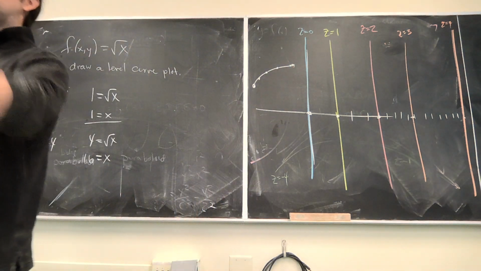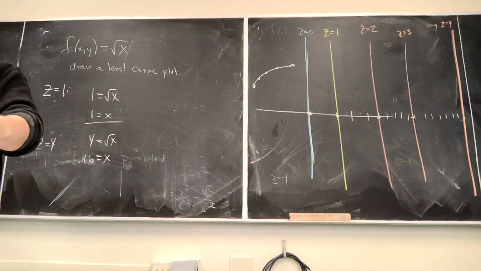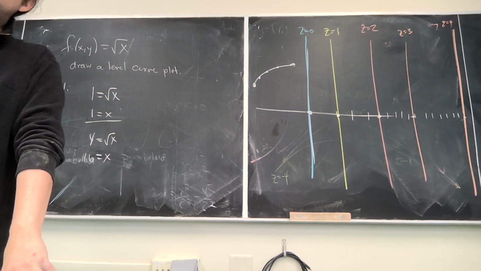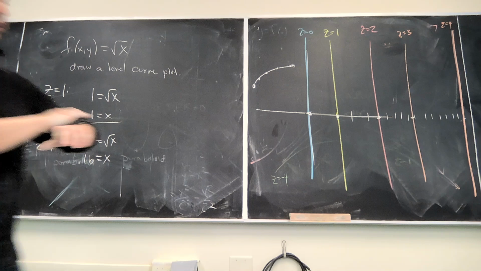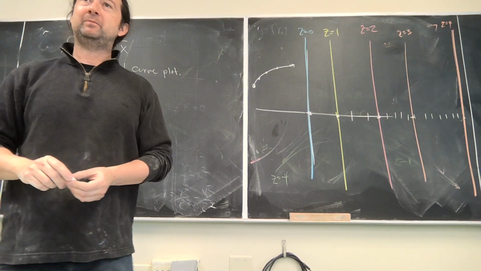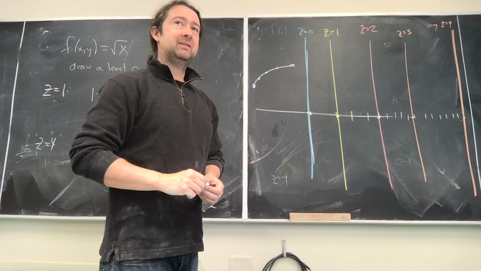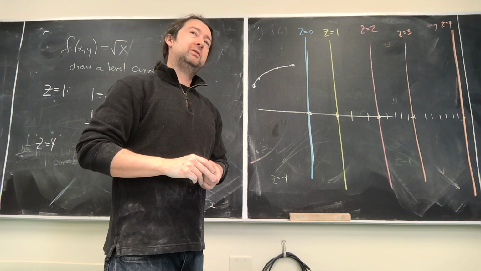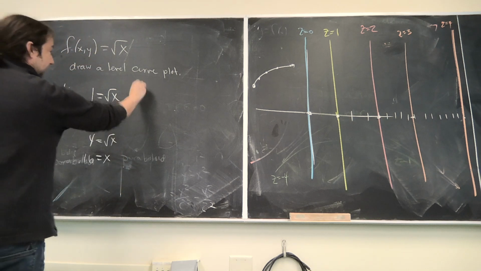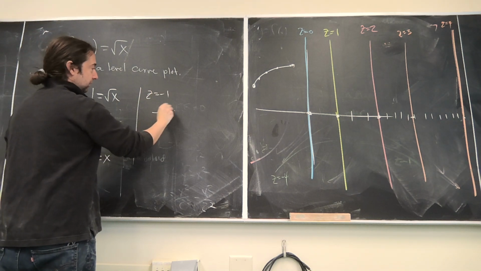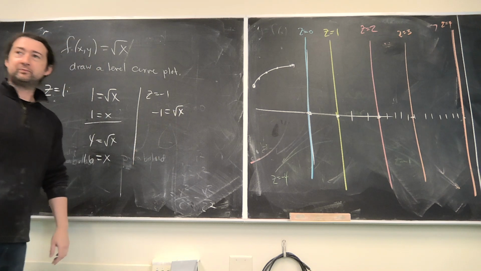What else? So that's good. It's definitely increasing, but decreasing the speed at which that's happening. Yep. It extends infinitely in the y direction. It does. Okay. With negative z values, it's flipped. Is it defined for negative z values? Let's actually check that real fast, because I didn't write any negative values down. If z is equal to -1, then -1 is equal to the square root of x.